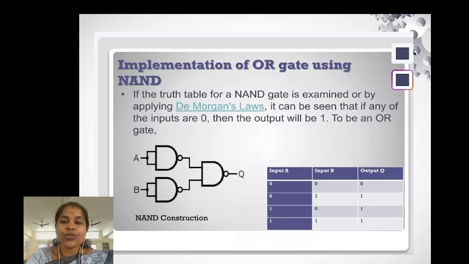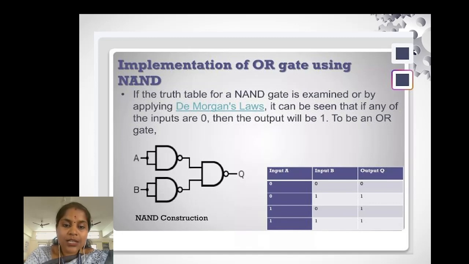In the slide implementation of OR gate using NAND gate, let us see how we can create an OR gate using only NAND gates. The implementation is based on De Morgan's theorem, that is A plus B equals (A bar B bar) the whole bar. First, we can generate A bar and B bar using NAND gates acting as NOT gates. Then these inverted signals are applied to another NAND gate. The final output becomes (A bar B bar) the whole bar, which equals A plus B, which is exactly the OR gate. This demonstrates how Boolean algebra and De Morgan's theorem simplify the logic design.